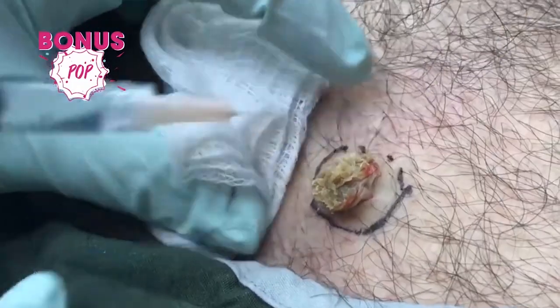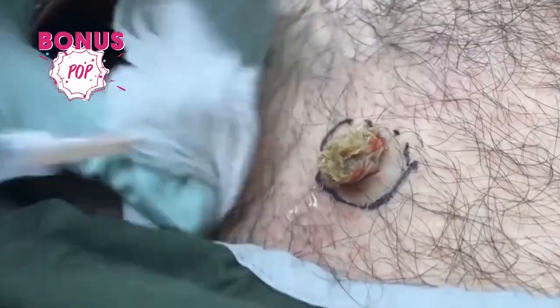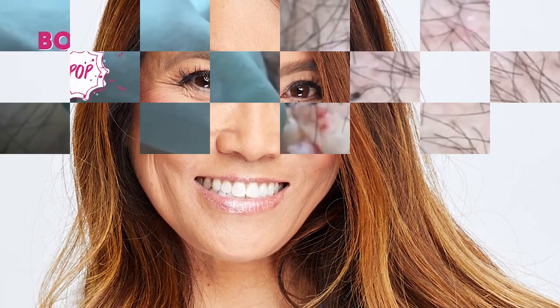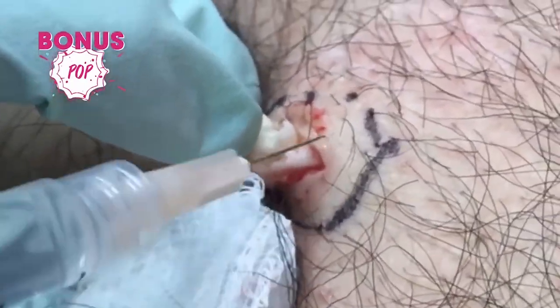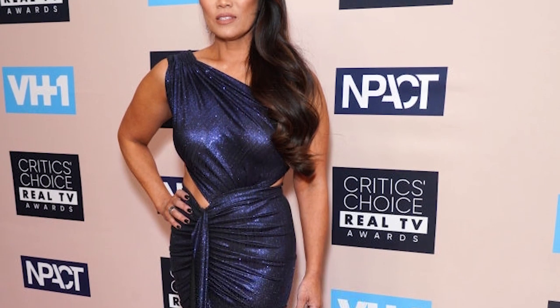She begins the video zoomed in on her patient's back, with a large blackhead near her bra strap. Yet Dr. Pimple Popper soon discovers that there is more to this blackhead than meets the eye — literally. She thinks there's a cyst beneath it, and now she's beginning to dig deep in order to extract the cyst. 'This was a little blackhead that is kind of more like a cyst,' she says in the video. She grabs it with her tweezers and pulls it out, trying to make sure she gets it all. When the cyst is removed, she places it on white gauze to further analyze it.